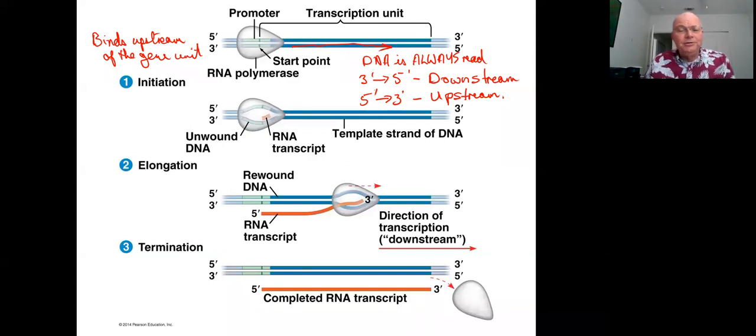That's not a big deal, because remember, in eukaryotes, subsequent to transcription, we're going to be processing the RNA molecule anyway to create the final messenger RNA. So having a termination point that is downstream from the gene and maybe at some distance from the gene is not a big deal, because we're going to be processing the RNA transcript anyway. So this is the general idea of what goes on.